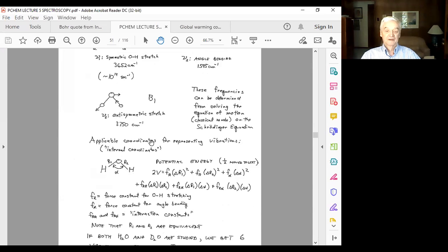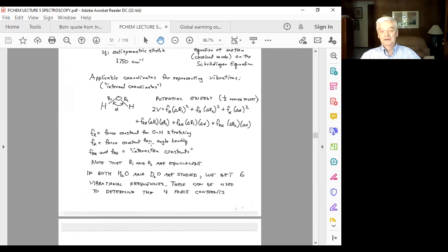vibrational frequencies. Okay, so mathematically, if we wanted to solve the Schrodinger equation for this, and our nice big supercomputers now do this quite readily, you can figure out what all of the vibrational frequencies should be for a molecule. So these computer programs can figure out what the bond strengths are, and from those they calculate force constants, and then you can figure out what the vibrational spectra should look like. Okay, so let's look at what the potential function should look like for water.